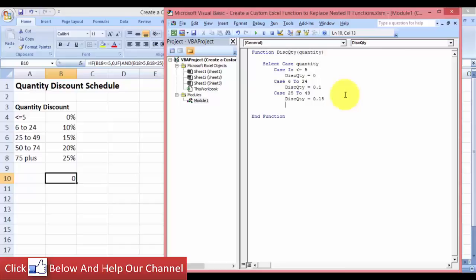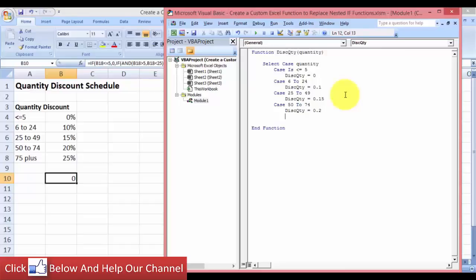Next we put the case from 50 to 74, and if this is the case, we type in the function, and the discount that the customer or buyer will get is 20%.